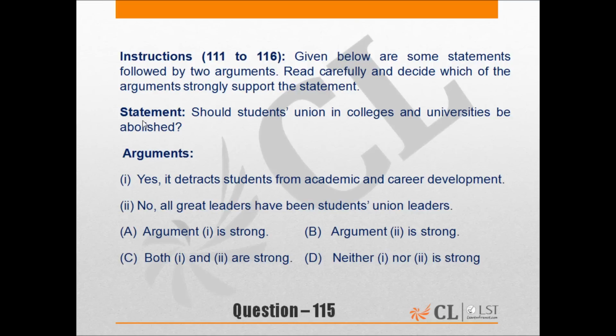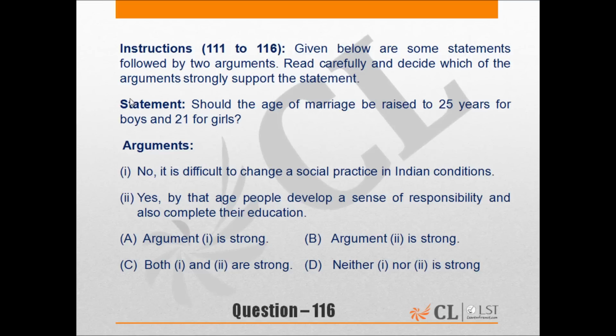All great leaders have been students' union leaders. Well, even if all great leaders have been students' union leaders, there are other good leaders. Further, this argument does not at all say that if student unions are banned, no great leaders can be produced for any reason whatsoever. So far, you have had students' unions, and maybe great leaders have come from there. If such unions are banned tomorrow, great leaders will come from other areas. Hence, argument 2 is not at all strong. Argument 2 would be considered weak.